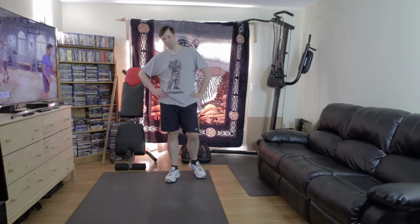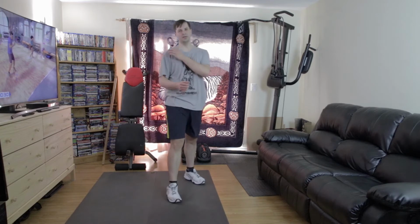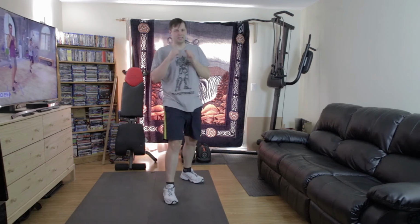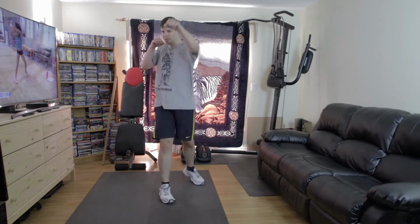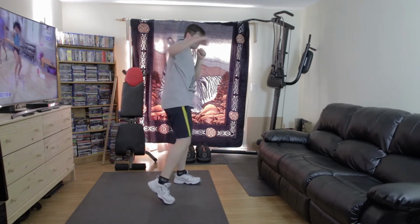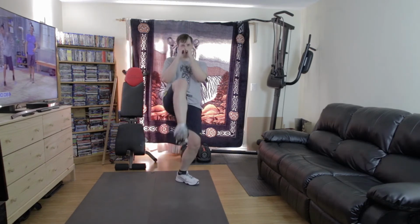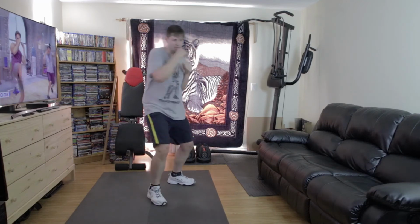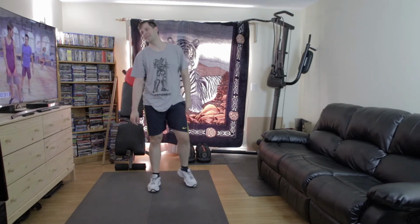Hook, cross, push. Push, kicking with your front leg. So hooking, front arm, hook, cross, kick that hip, lean back, kick with that front leg. Hook, cross, go. Just like the jab, you're not popping that elbow. Boom. Hook, and boom. Hook, cross, boom. Boom, one more. Hook, cross, blam. Other side.